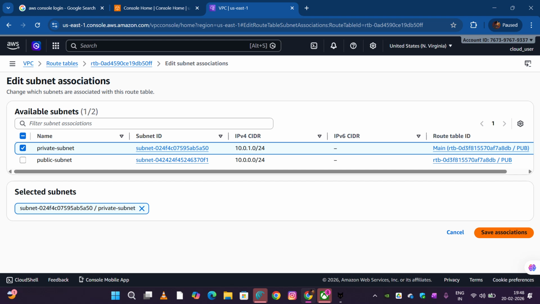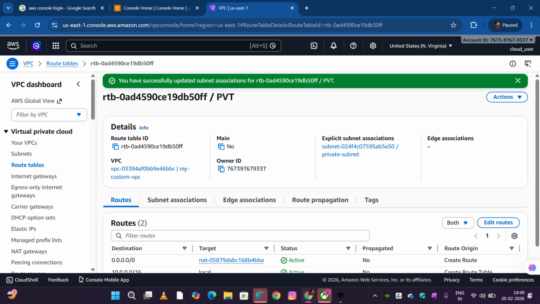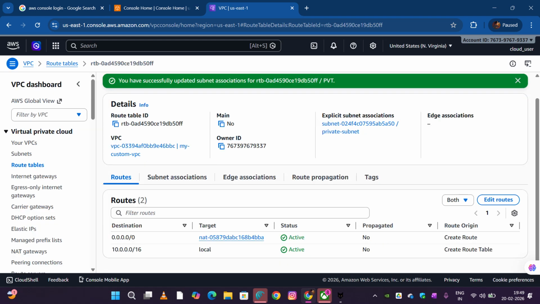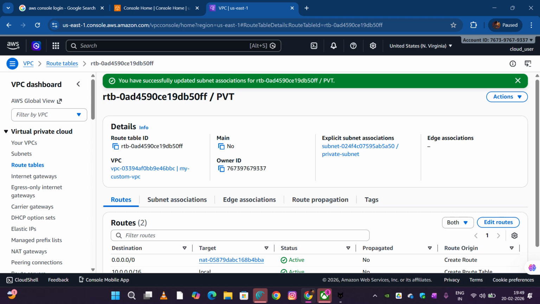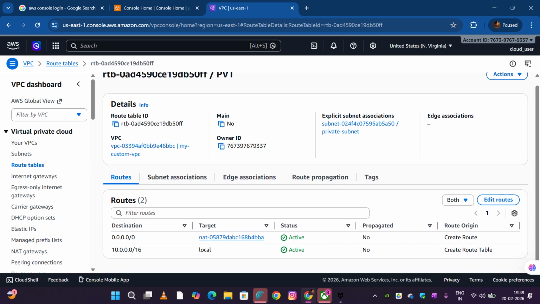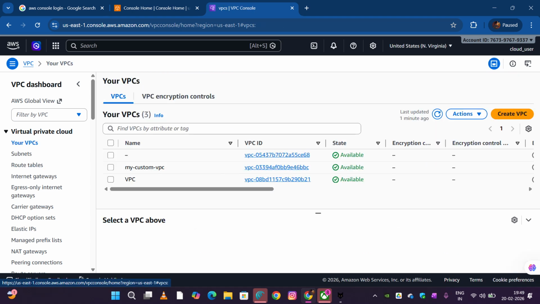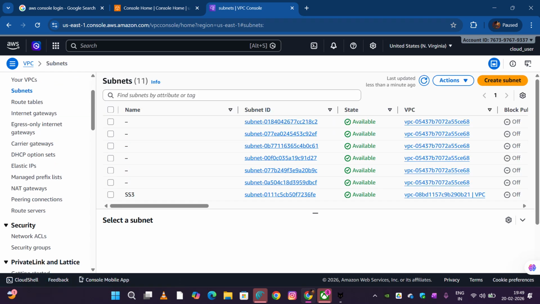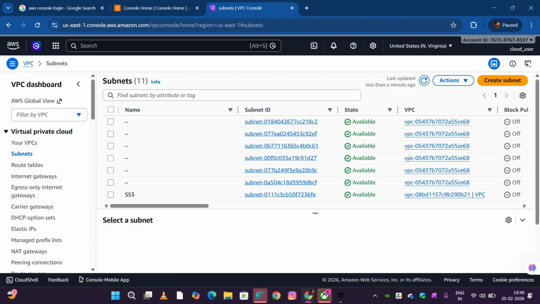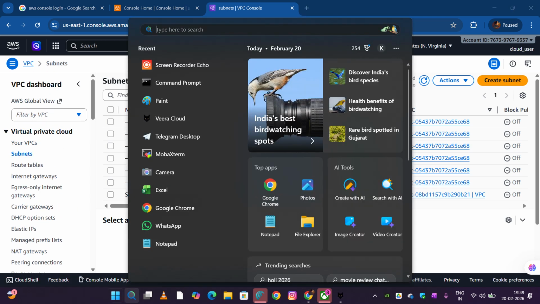Okay, done. Now our VPC is successfully set up. I will show by the diagram how it will be set up.